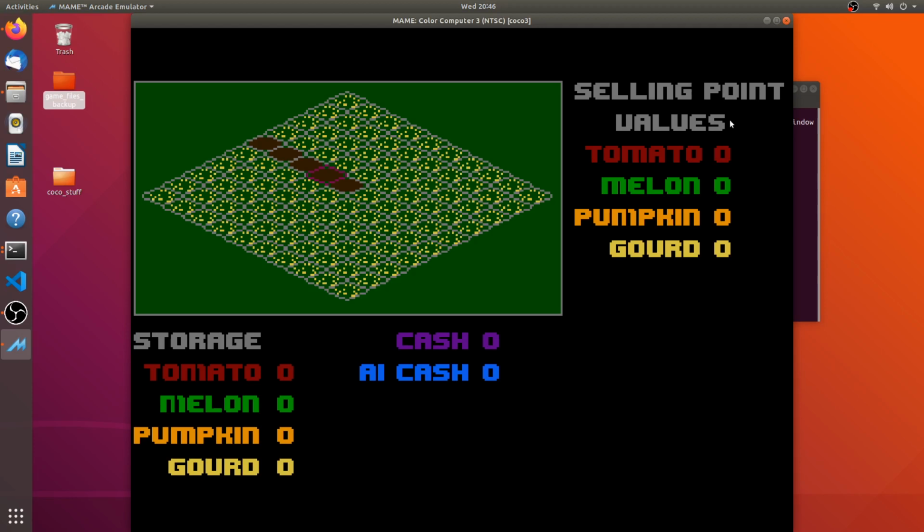But in either case, you could grow tomatoes in summer one year, and then hold on to them to sell them the next year in summer when they're the highest price. That way you're getting the best growth when you're growing them, and you're getting the best price when you're selling them. But obviously you have to wait an entire cycle to sell them. So the AI may be making money in that time frame and end up making enough money to beat you while you're waiting to sell your crop.